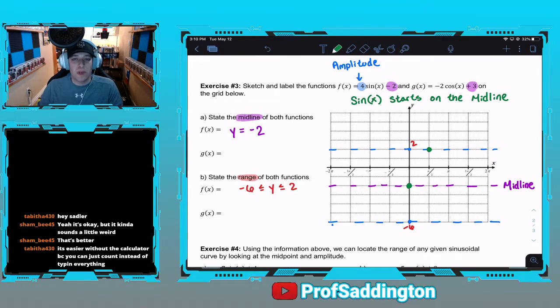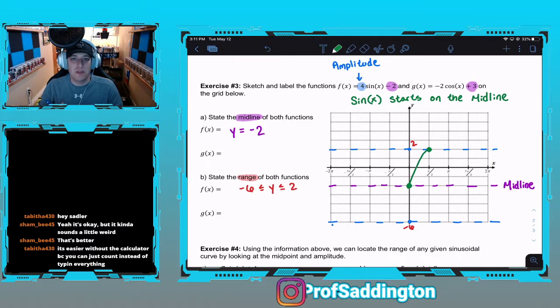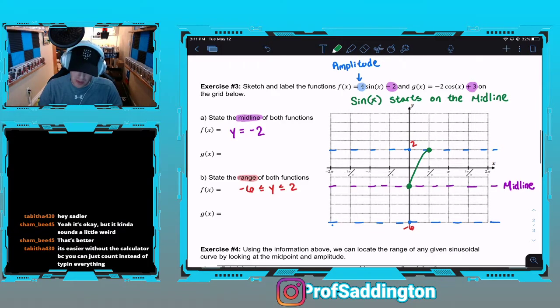Now remember what we did on the previous page and previous lessons. When you're doing those sine and cosine curves, once it goes up, it needs to come back down. So I went all the way up to +2, and now the curve is going to start coming back down. And when it starts coming back down, so now we're going to go over to pi, it always goes back to where we began. So now I'm going to come all the way back down to where that midline is.